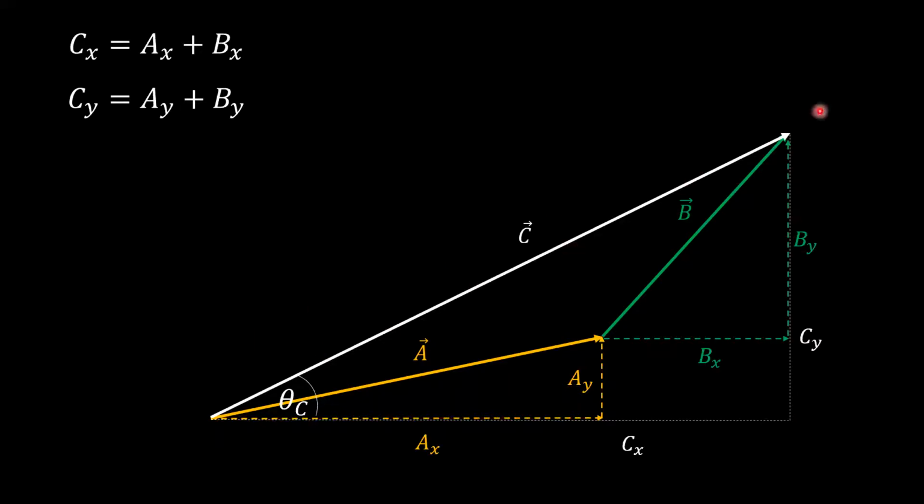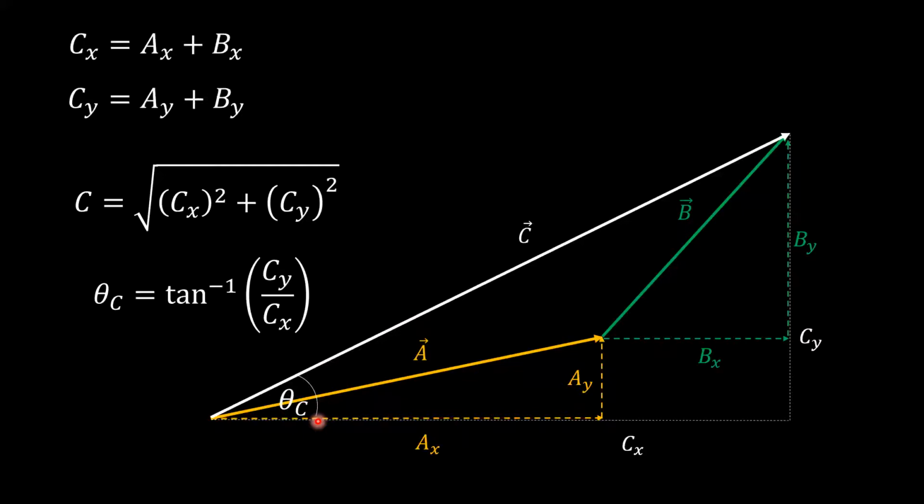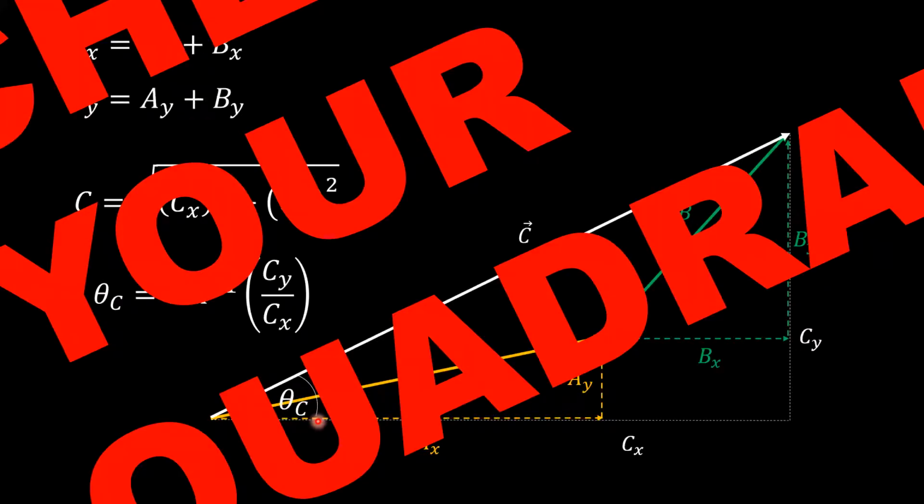Now once you've got the rectangular components, what if we'd like to know the length of this vector and the angle that this vector makes with the x-axis? Again, we go from Cartesian back to polar using the Pythagorean theorem and the arctangent function. So it's just the same procedure repeated. You're going one way or the other. You're either plugging your Cartesian components in to find polar or vice versa. And once you've gotten some practice with this, it'll be second nature. Oh yeah, don't forget to check your quadrant.